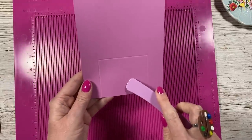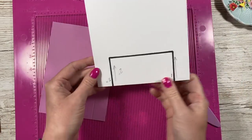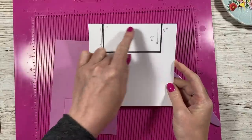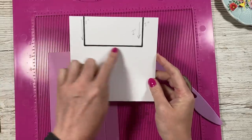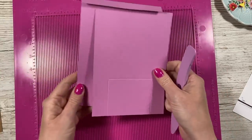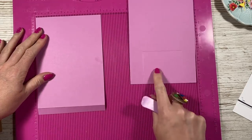We're now going to cut that piece out. If you want to come up higher you can, but I think that's a nice amount of space to decorate. You'll see the template I used in the Facebook live for the 6x6 version — we came in at one inch on each side and then came down two inches. I'll take a picture and pop it on my blog. Once we cut this, I'm going to use it as a template over the top. If you'd rather mark with a pencil, you can do that too.